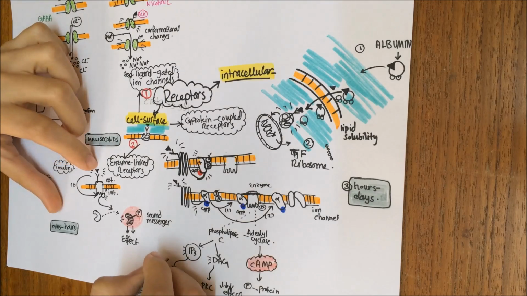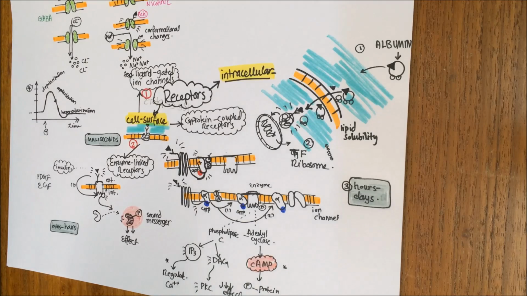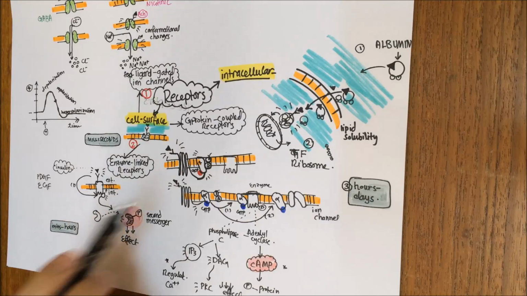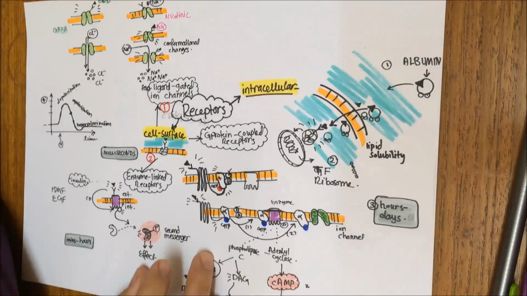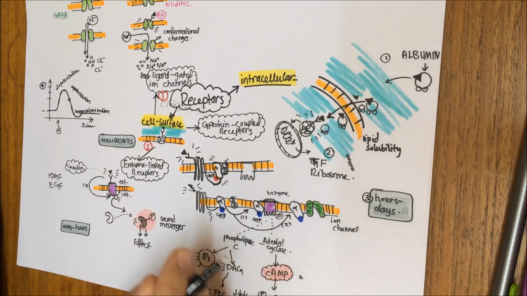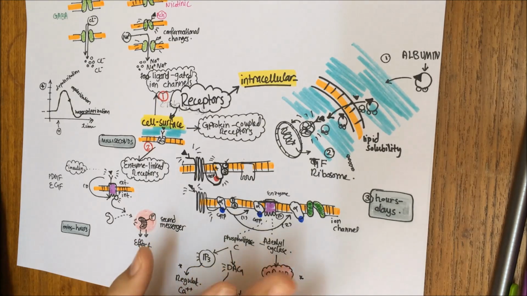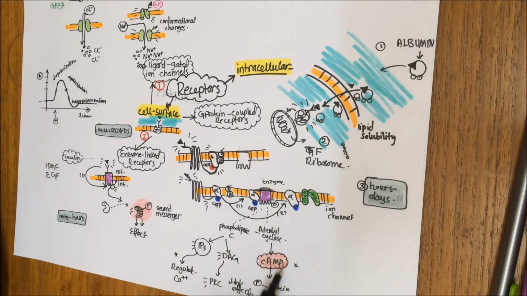Okay, so remember this IP3 and remember this adenylyl cyclase and cyclic AMP and the activation and phosphorylation of certain proteins. This is done by the G protein coupled receptor. I hope everything is clear now. One last thing that you should remember about these G protein coupled receptors is that they are included in neurotransmission, in olfaction, and in vision. Okay, and don't forget the second messenger thing in the G protein coupled receptor, and that's it.